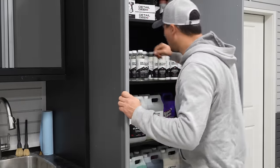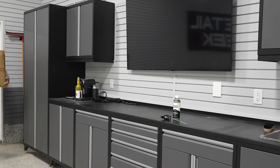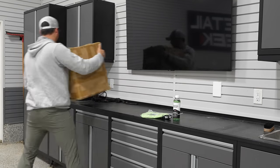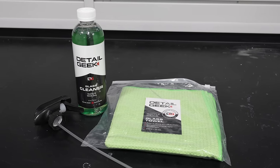All right, guys, well, it's the next day now and the truck is looking insanely good. I just got a text from my mom saying that both her and my dad are on their way home right now. So I told her to make sure that they stop here first before they go home. Anyways, it sounds like they're gonna be here in just a couple of minutes, so it's time for the big surprise. Well, just before he shows up, I'm gonna leave him with a little gift and we'll forgive his use of a terrible product like Armor All and give him the best stuff out there, which is my glass cleaner and waffle weave towel. And then I gotta go sneak a camera outside real quick before he gets here.